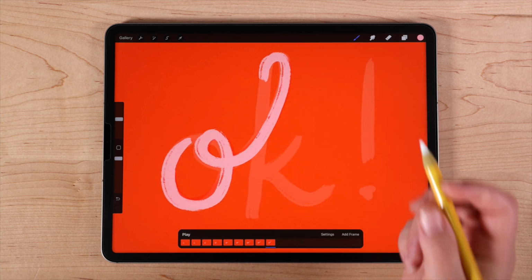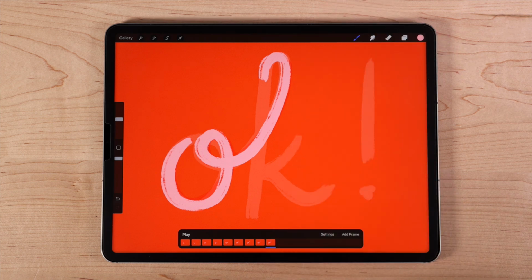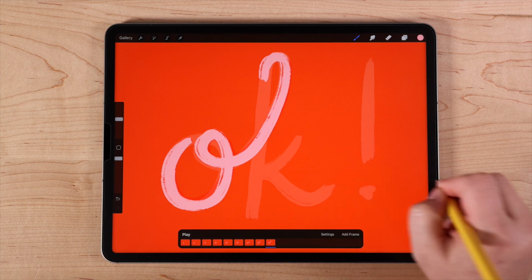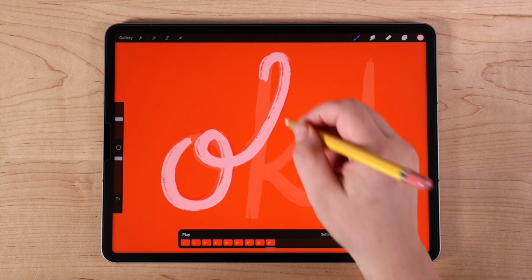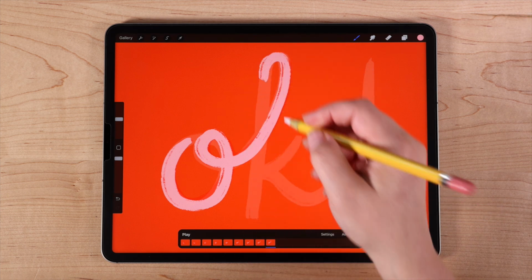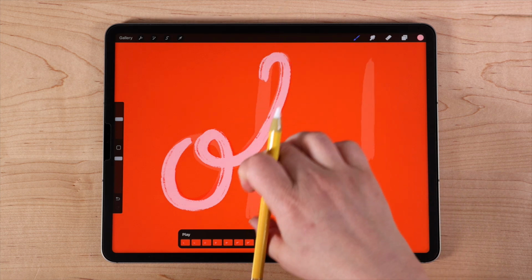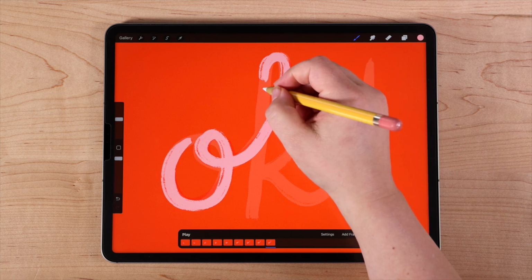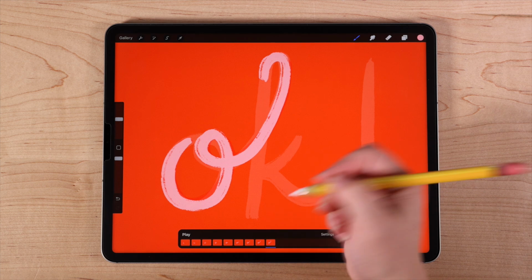And then one thing I want to note is that when you're naturally writing in cursive, anytime that you write down, you always write a little bit faster. Like on your ups, you're slower, and then on your downs, you're faster. That's just how you would naturally write. So you can make your writing animation go a little bit faster on these downstrokes, like here on this K, just by increasing the amount of space you add. So if you want it to go really slow, you just add a little bit every time. But if you want it to go fast, you'd add a lot. So let me show you that.